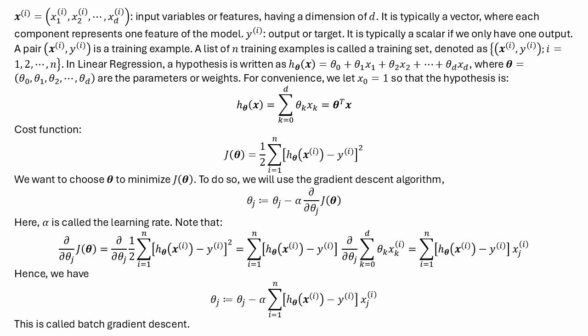Exactly. The closer our line is to those real-world prices, the more accurate it is as a predictive tool. And there's a mathematical way to measure that accuracy. It's called a cost function. Cost function, huh? Sounds intense. It's really just a way to calculate the total error of our line, the difference between our predicted prices and the actual prices. Think of it like aiming at a target. Every time we miss the bullseye, it's like our predicted price missed the actual price. So the cost function tells us overall how far off we are. So the lower the cost, the better our line is at predicting those house prices.